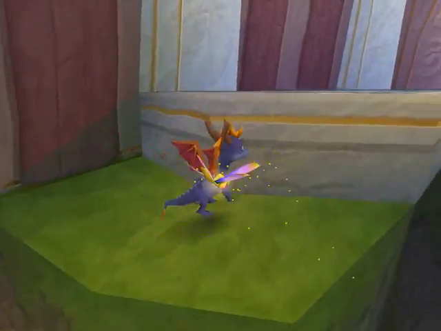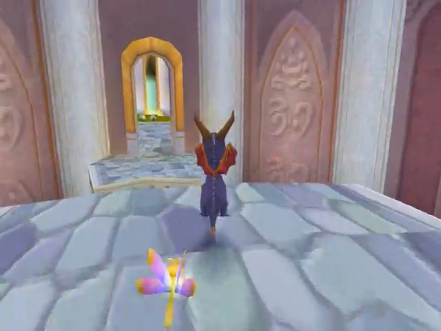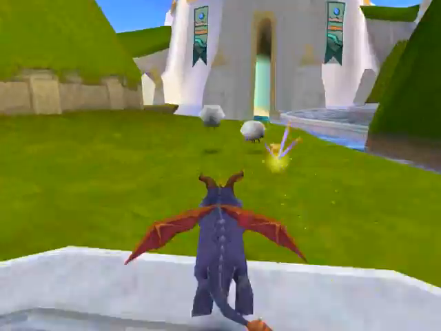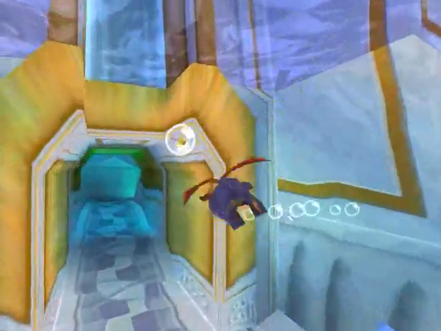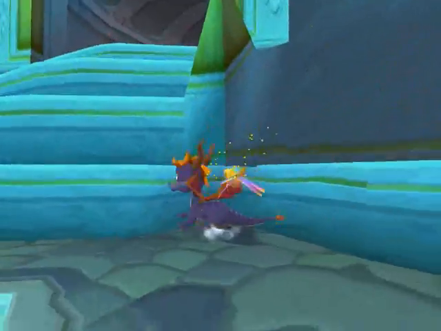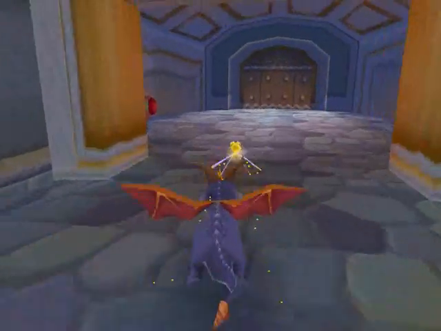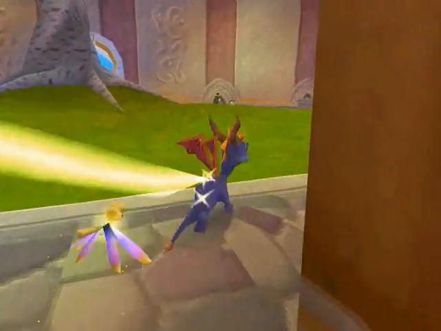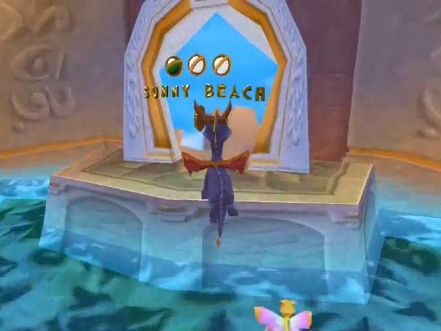So yes, take my failures as a lesson. If you're playing this game, be very vigilant about your treasure hunting. Because you never know, you might end up wasting a lot of time searching for stuff later on, when you're under the impression that all you have yet to get is the stuff only unlockable later on in the game when you have to come back. So yeah, last quest, Sunny Beach.